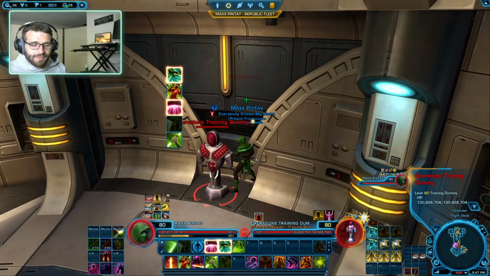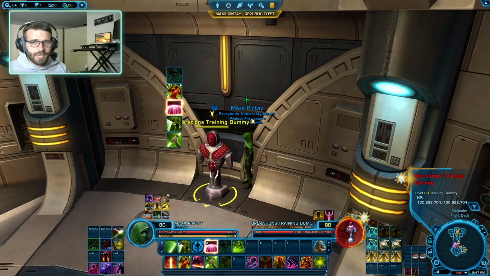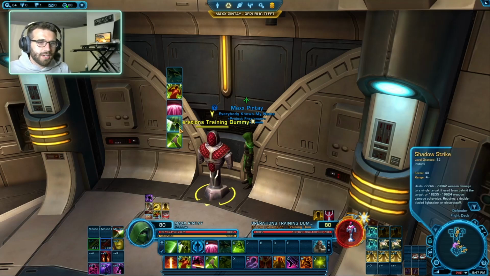Additionally, with Infiltration and all shadows, Force Management is pretty darn easy. It's just a flat regeneration. If you mess it up and you run out of force, just wait for like a second, it'll fix itself. So it's pretty much our final filler ability.